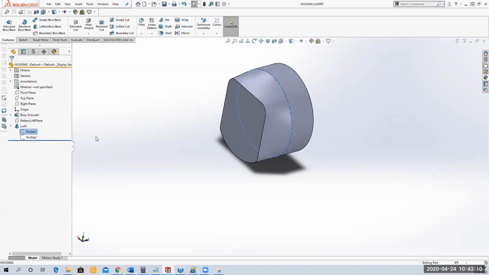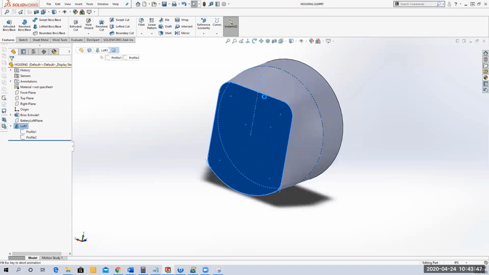Okay, all right. So I just want to make sure, before we move forward, that everybody's golden. Okay, so we're going to click on this back face here for a new sketch. And I am on the bottom of page 6-37. Okay. So I'm selecting this back face and I'm going new sketch.